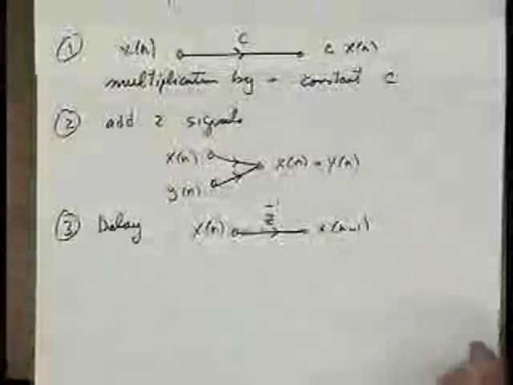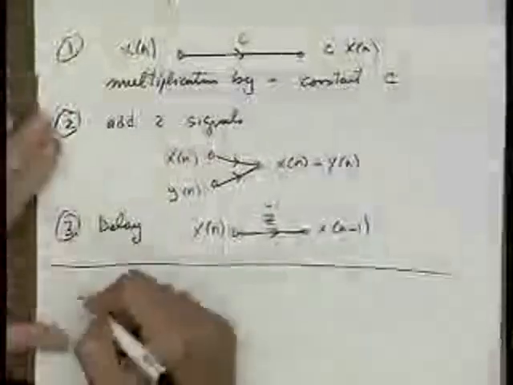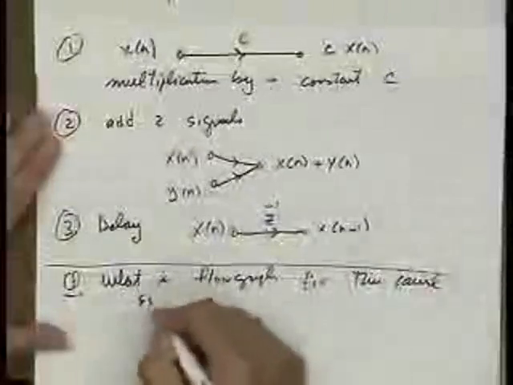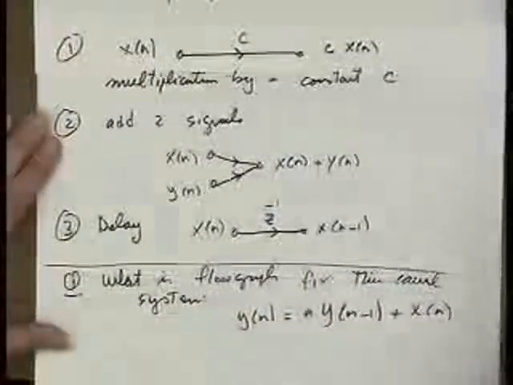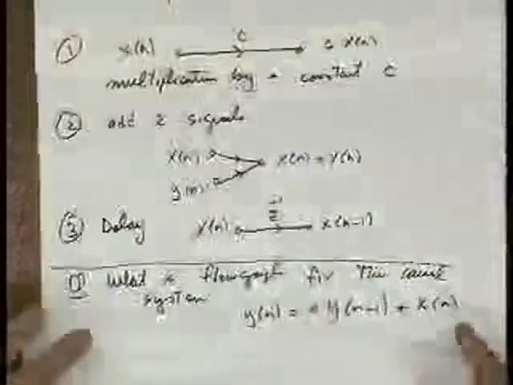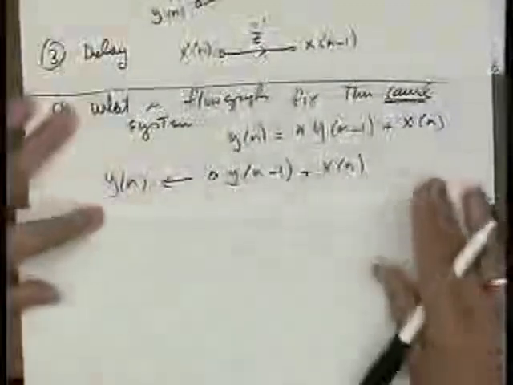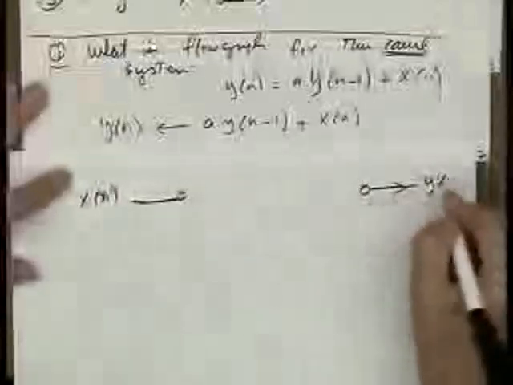Okay, so enough of notation. Having had this notation, now what is the flow graph for a difference equation that we know corresponds to a causal system? So the question I'm going to ask myself is, what is the flow graph for this causal system, which is y of n equals a times y of n minus 1 plus x of n. This is the most studied system in this class so far. Because we know there's a causal implementation of it, that means y of n takes on the value a times y of n minus 1 plus x of n. And let's write down the flow graph for it. Okay. Here comes x of n to this node, and out comes y of n.